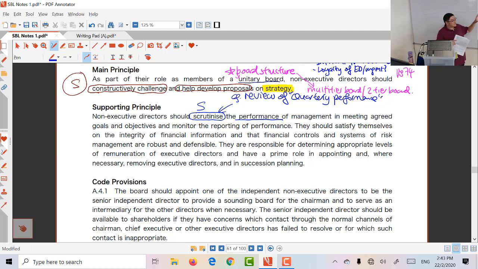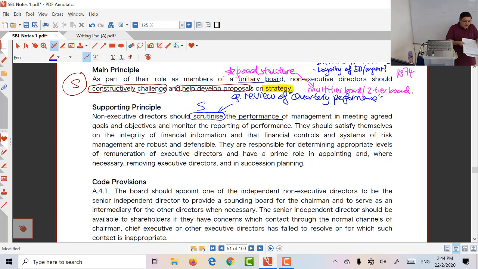But of course, when you start seeing figures, then you probably will be able to see that results are dropping. Now, if results are dropping, then what will you do as a director? You're not an auditor, you know. Auditors don't care whether results drop or not drop. Auditors only care whether results are wrong or correct. That's why your job as an auditor is to come and check the figure whether it's right or wrong.